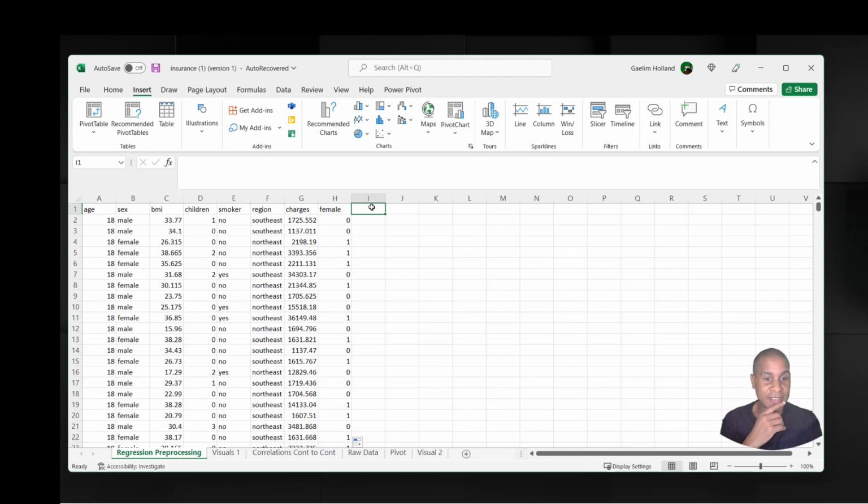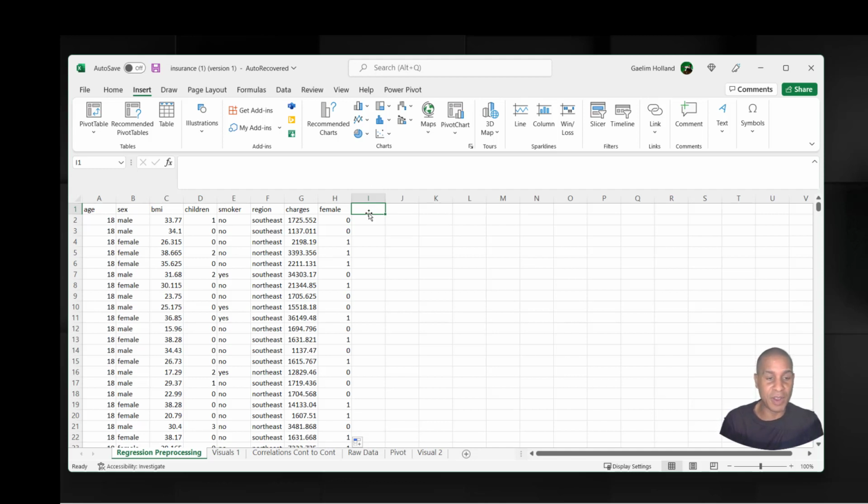We can actually do the region column. Now, we had two options for male and female, but we only needed to make one column, because it was a 0 or 1. But now we have 4 options, so we need to make 3. And I'll show you why.